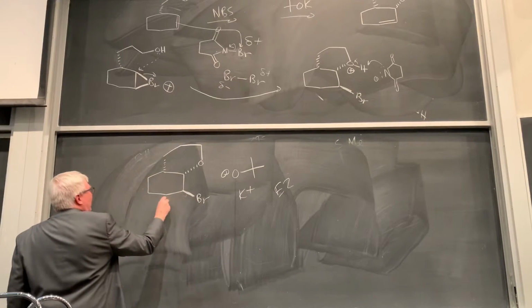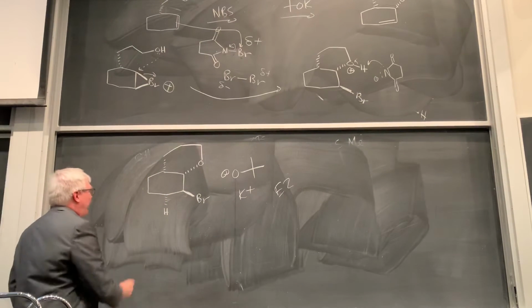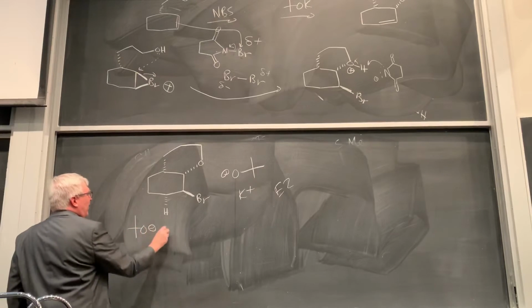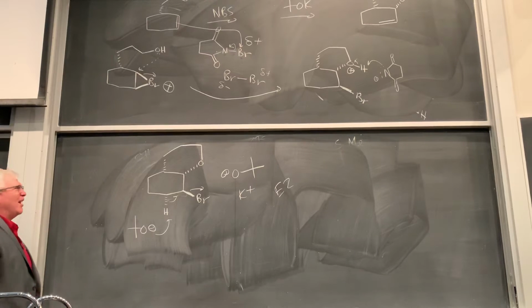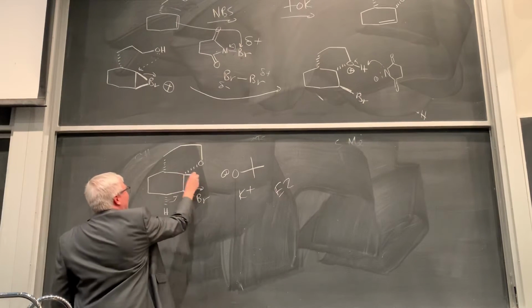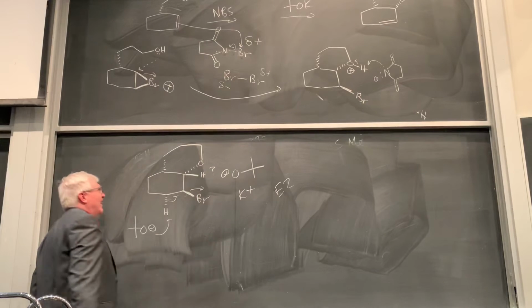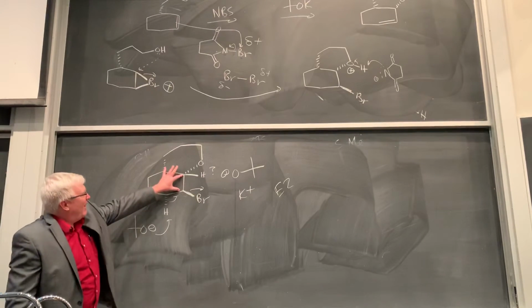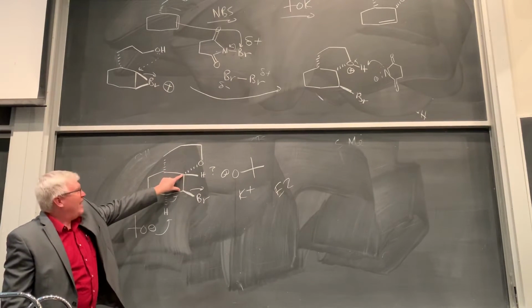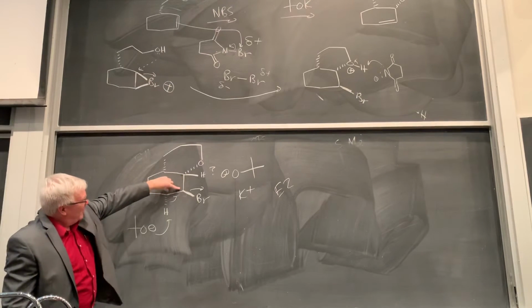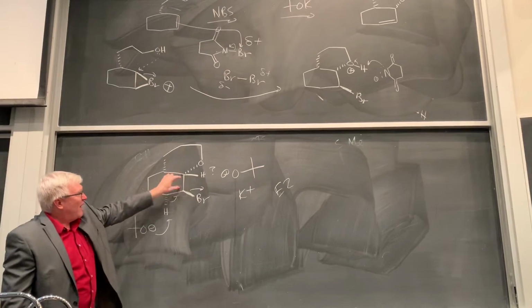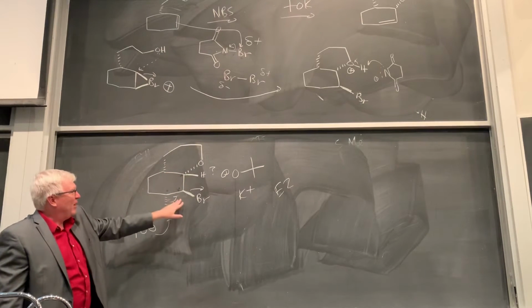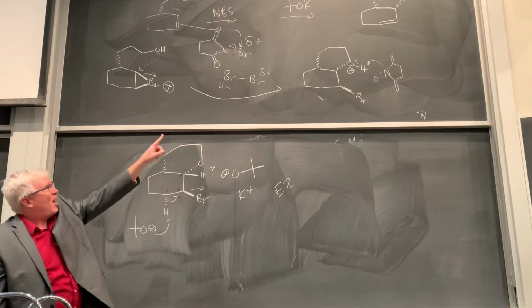Okay, so we can just take a proton off there, t-butoxide minus, and look, they're anti to each other, and we need to analyze that because how come we're not pulling this hydrogen off? Okay, how come the alkene's not forming there? That would be the more substituted alkene, right? Trisubstituted alkene versus this spot is a disubstituted alkene. Remember we told you before, the more substituted the alkene is, the more stable it is, the more likely it is by Zaitsev's rule. But it forms here. That gives you the product up there.